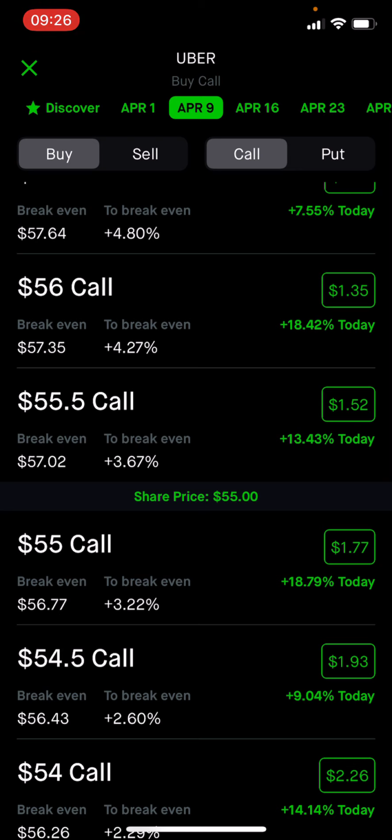Let me just repeat with a different example. Let's say we have a stock price which is $40. If the strike is 45, that is out of the money. If the strike price is 40 and stock price is 40, that's at the money. And then if it's a 40 stock price with a 35 strike, that's in the money, right? So hopefully that's not confusing. Just be aware that since the stock is for this example 55, if you're below that, it's in the money. If you're above that, it's out of the money.